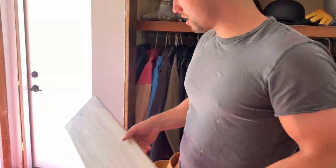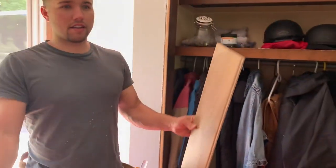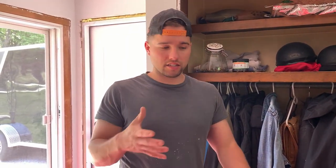We're gonna start in this corner here and then just slowly work our way into the living room. We've got some things to do today, so we're hoping just to get a little portion done. We just got done doing the island yesterday, and that turned out really good.